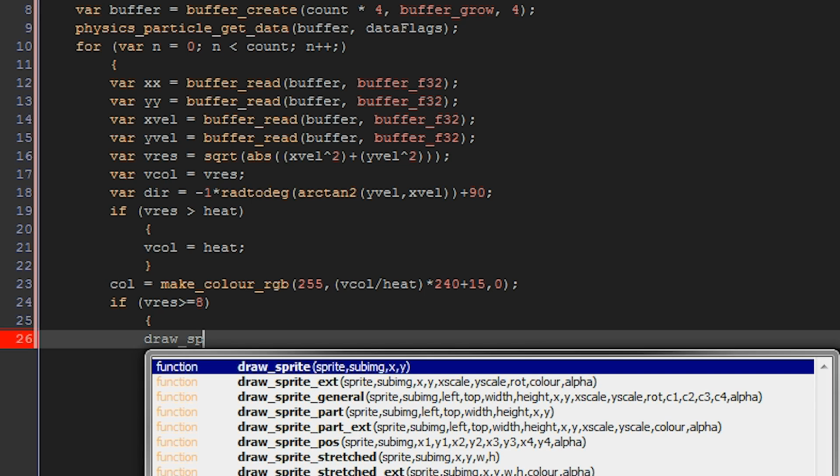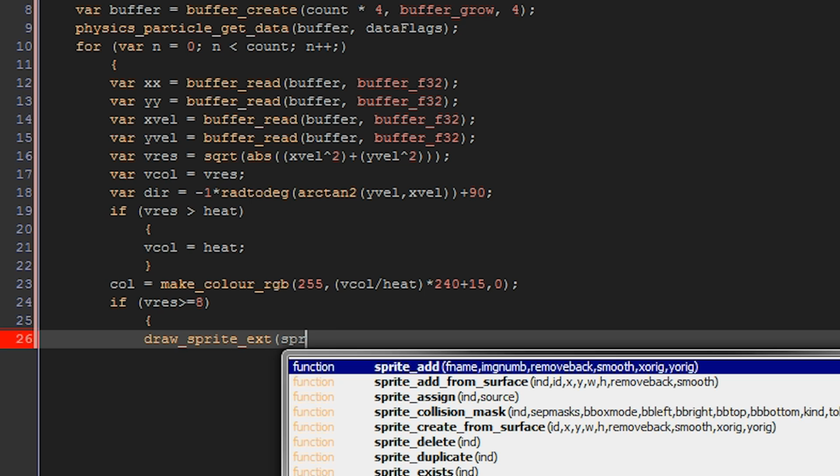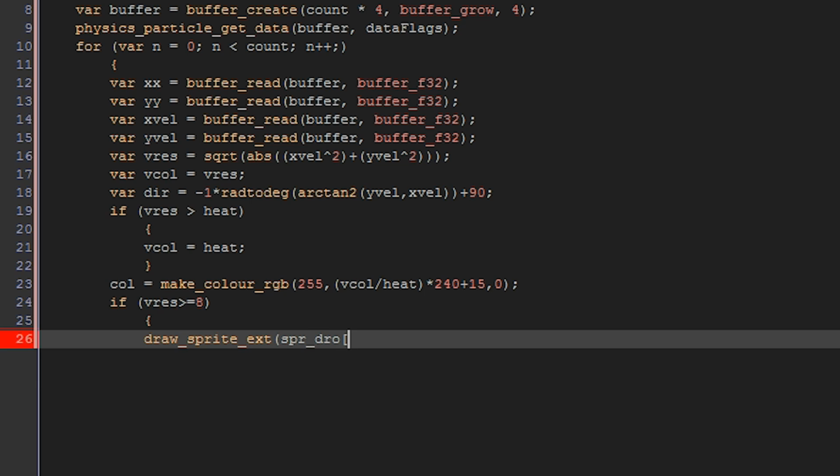So we're going to say draw sprite ext. Rather than doing the particle itself, we're actually going to be drawing a sprite in its place, and it's going to be SPR drop back, so it's going to be the back half of the drop, 0, XX, YY.